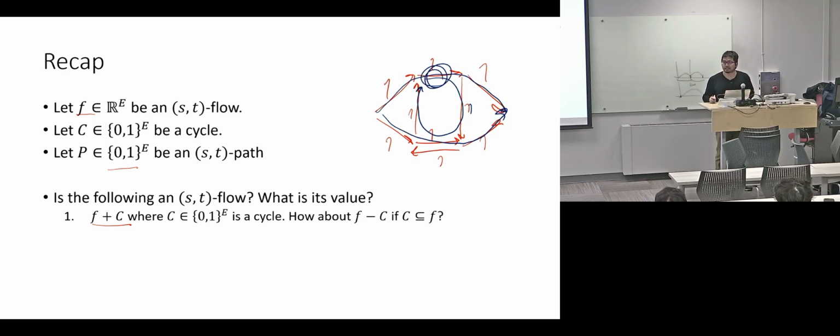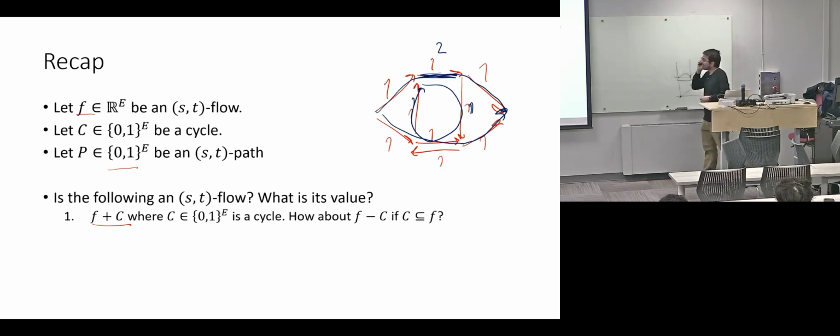Make sense? Okay. So if I add 1, 1 here, the value here would be 2. But let's say the capacity here is 1. So the flow used to respect the capacity without the cycle here, but now it doesn't after adding this. I don't add the capacity to the graph. I just add this value to the flow. Then it does work.